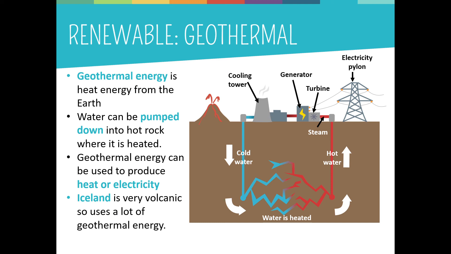Geothermal — 'geo' means earth. Geothermal energy is heat energy from the earth. It is much warmer underground than at the surface, but in some areas if you dig just a few kilometers underground it can be up to 70 degrees Celsius. Water can be pumped into these rocks through pipes; when this water comes back up to the surface it can be used directly to heat people's homes, or it can be used to generate electricity using a turbine and a generator. The only issue with geothermal energy is it can only be done where the rocks are hot enough.